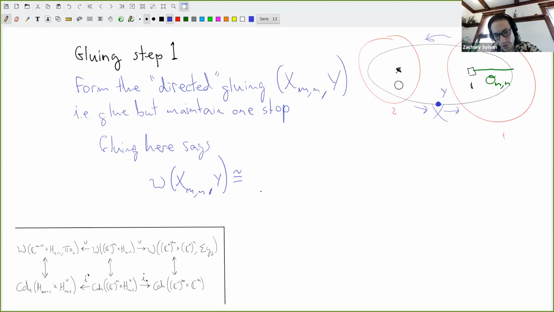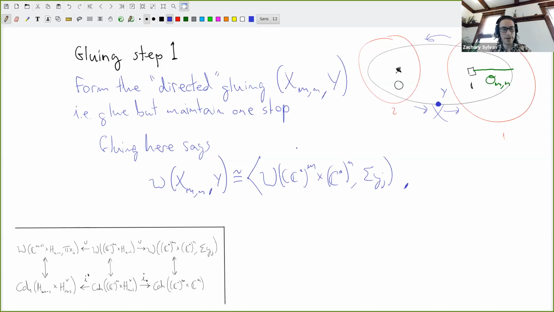So the first part is going to be the thing that was mirrored on to the right-hand side. And I can look at my cheat sheet on the lower left. That's W of C star to the M cross C star to the N, stopped, or with potential sum of Yj. All right, that's the first half.